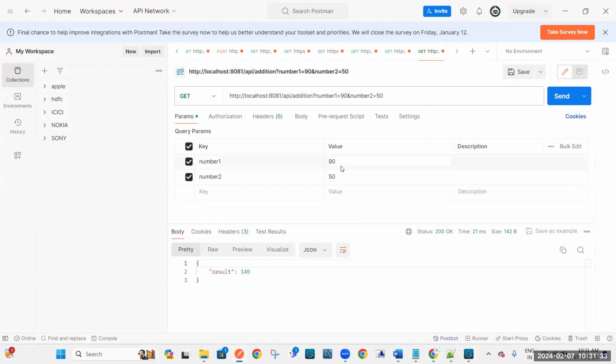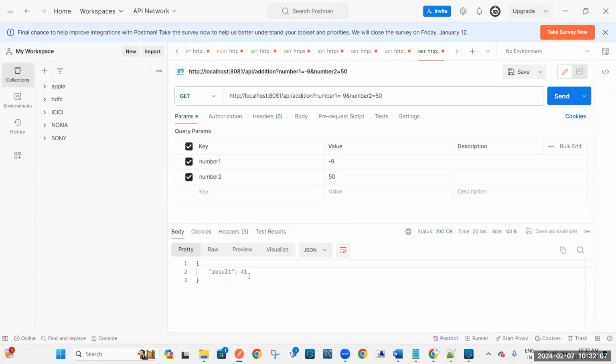If you pass 900, you will get 950. See, you got 950. Let me test in a different way. We'll pass some negative value. Minus 9 plus 50. How much will we get? Why are you guys taking this much time? 41.